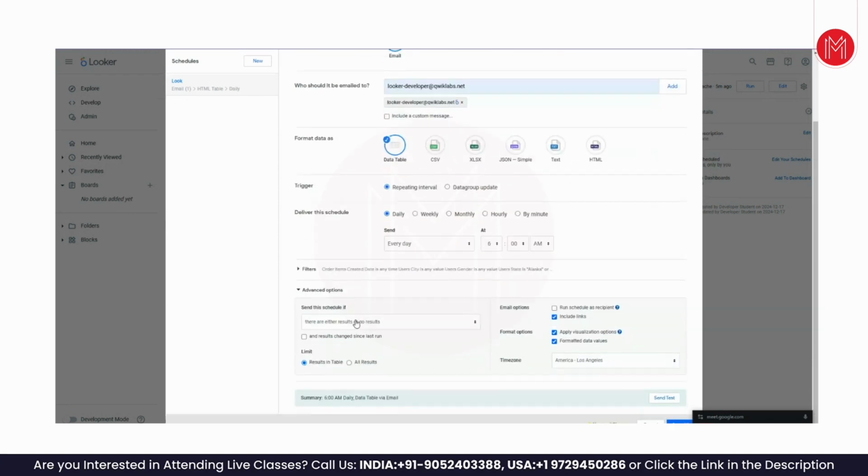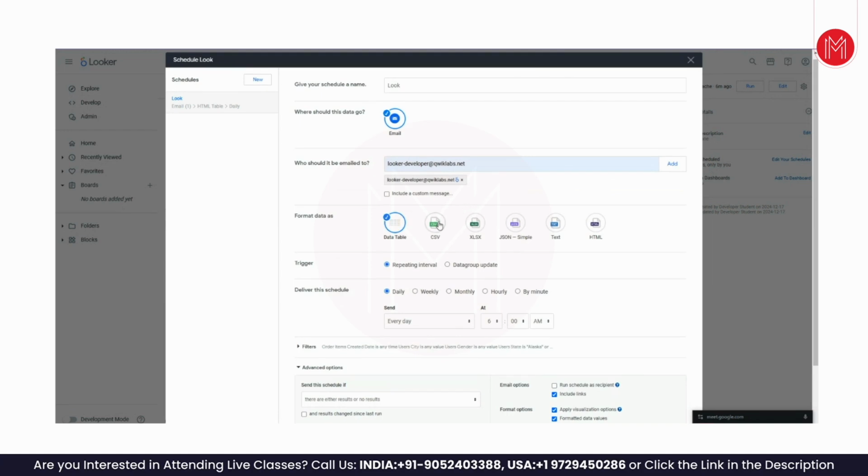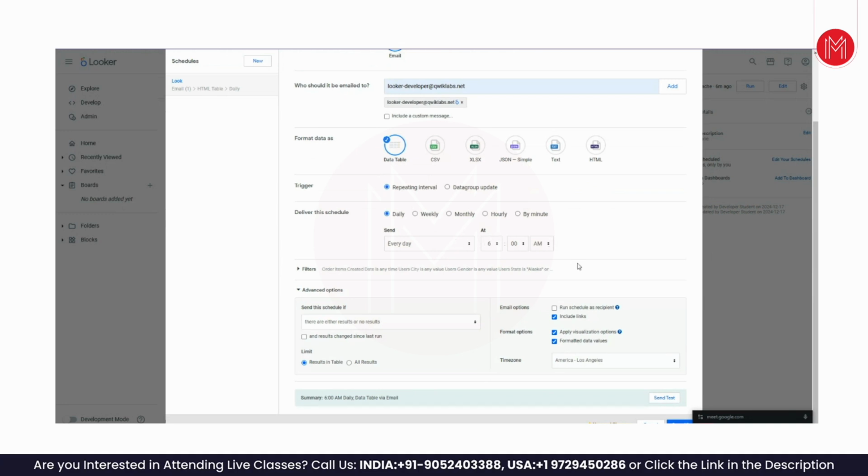In that case, if you want to show more than 5,000 rows, because this will be sent out as an attachment, they will get an email. In that email there will be an attachment of the data that is present on that dashboard for that time span. So if you want all the records, say 10,000 rows, in that attachment, you will select the option which says all results.